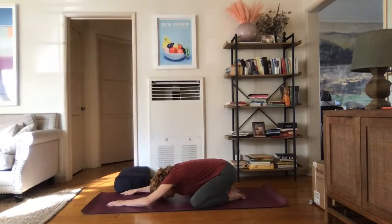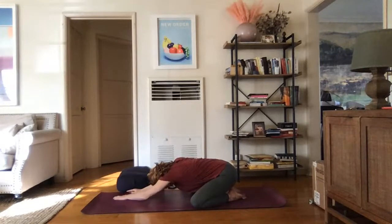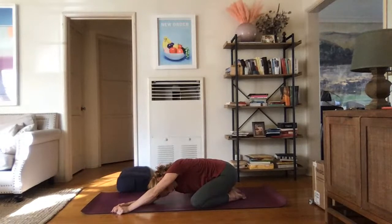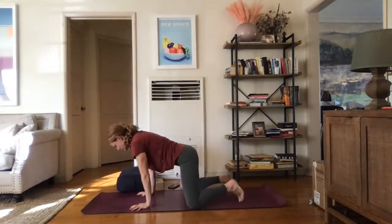From here, crawl your hands over to the right, finding a side body stretch, and drop your left shoulder to the earth, gaze under your right shoulder. Back to center, and then over to the opposite side, drop your right shoulder, gaze under your left shoulder. Inhale, center.